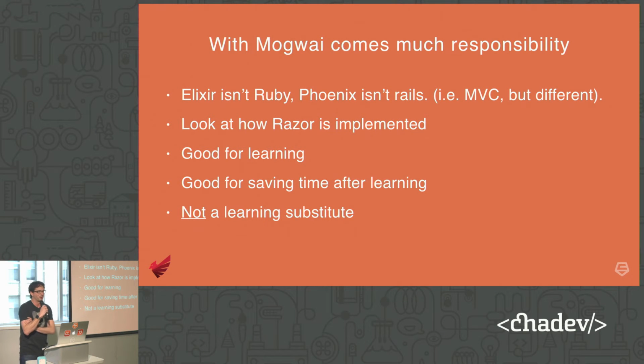So you do have to be careful, right? Because this makes things a little too easy. And the Elixir community encourages people to have a really deep understanding of your whole system. Also, Elixir really encourages you to compose things out of small parts. So it's good to have a better idea of what's happening. So watch out that you don't get into magic land where you don't understand what's happening. If you use this, I encourage you to go look at how I implemented everything and use it for learning. So build a Phoenix app and then go backwards and start picking it apart. And then once you have all this stuff under your fingers, it'll save you time on the next app that you put up.